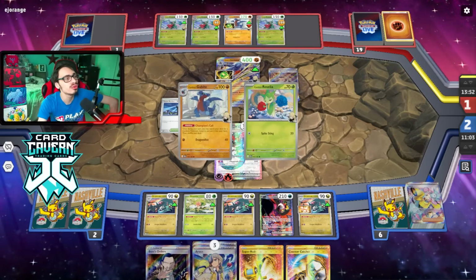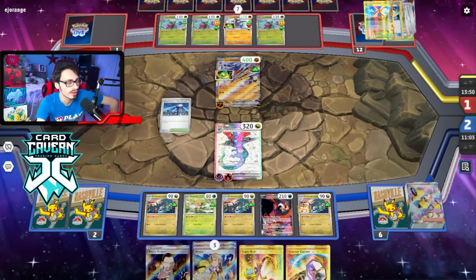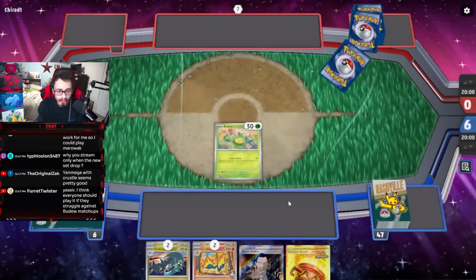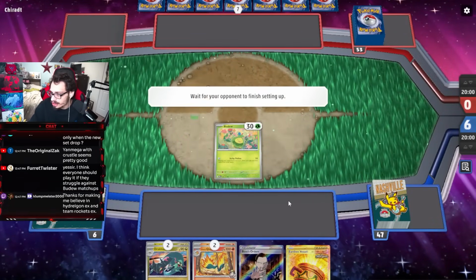No way they drew Research off Iono to 1. Bruh. Oh, well, that's game. They definitely draw an energy. Yeah, bruh. Iono sucks. Why do people play Iono? It's the worst card in the format. It doesn't do anything. Okay, we'll see how it goes. Making me believe in Hydreigon and Team Rocket TX.